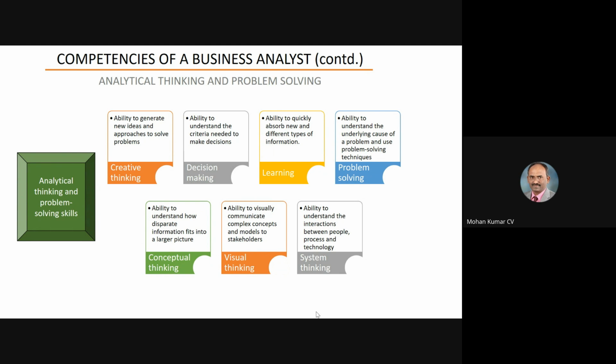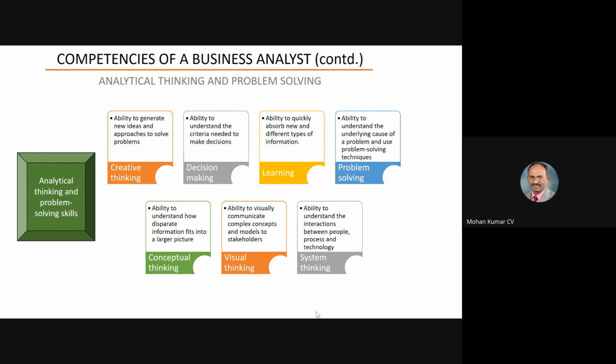Second is the decision making. How do you get the decision making? Ability to understand the criteria needed to make decisions. Here also like that only. If you want to take a decision, you need to understand all the options that you have and the criteria for taking the decisions. It should be a structured way you should take decisions. It's not like you just jump and take some decision. Instinctive, that is what dictatorial decisions. Some people will just take a decision and say that that's all, we'll do it. It should be an informed decision.